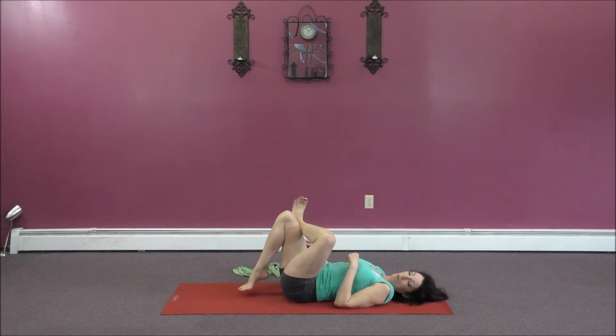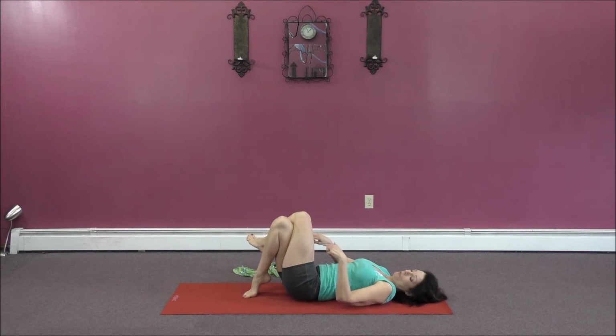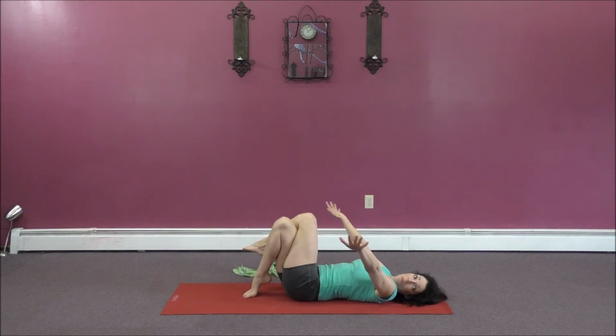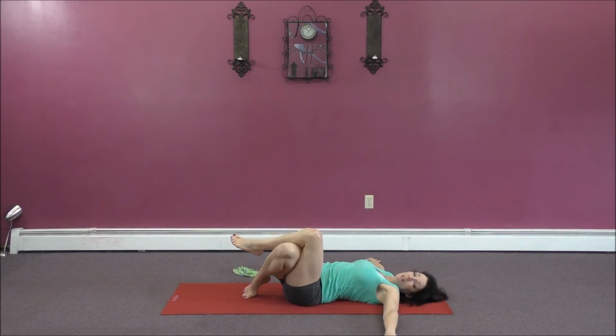Let's release this leg down. Just put the ball of your foot down and slide this left leg over the right. Try to have no space between the knees. Arms kind of shoulder level or just below. Inhale. Exhale, and we're going to lower the legs to the left. So your left leg is on top.